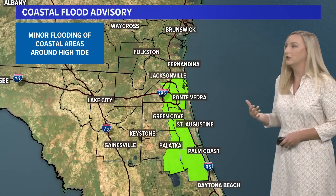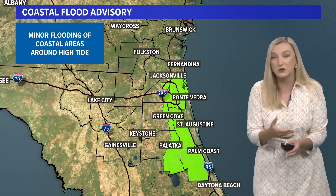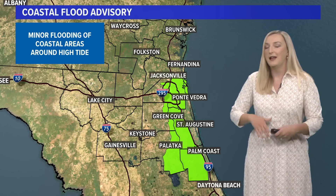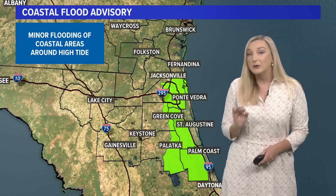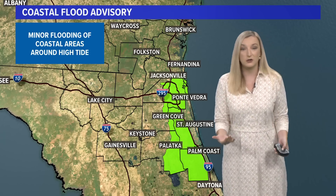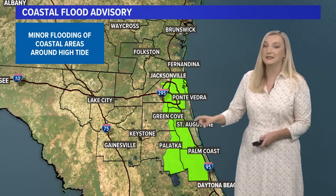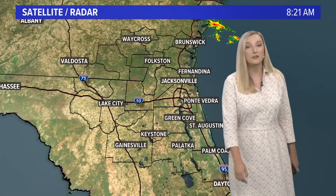We will also be watching for storm surge. Along some coastal areas, nothing too significant, but we will watch for a surge of at most around four feet. The St. Johns River is also expected to see some flooding — you're still under the coastal flood advisory, and we could get flooding at times of high tide along the St. Johns River basin.